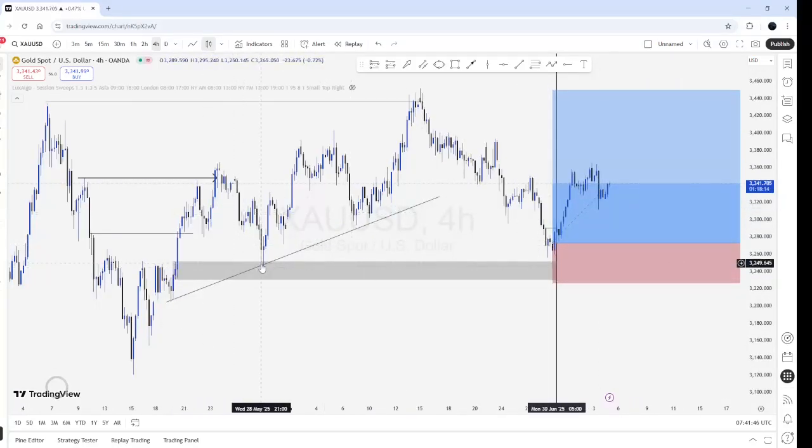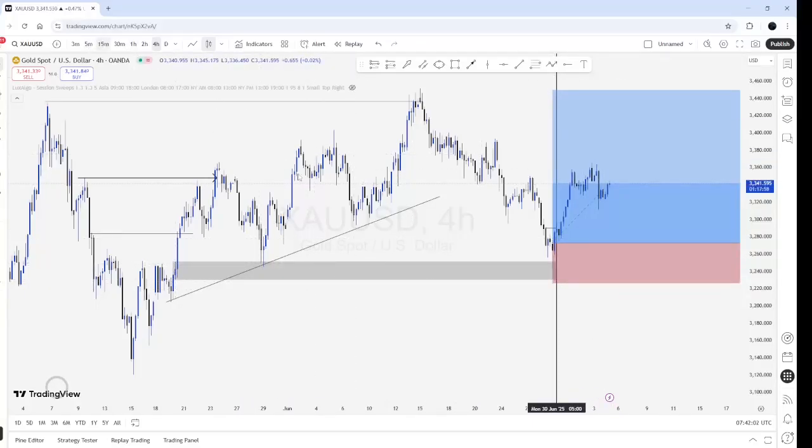Then after that, price has touched there. You see that immediately price touched there, price rallied up. Another one was over here. Price touched there, price rallied up. So right now I'm repeating the same thing over here.